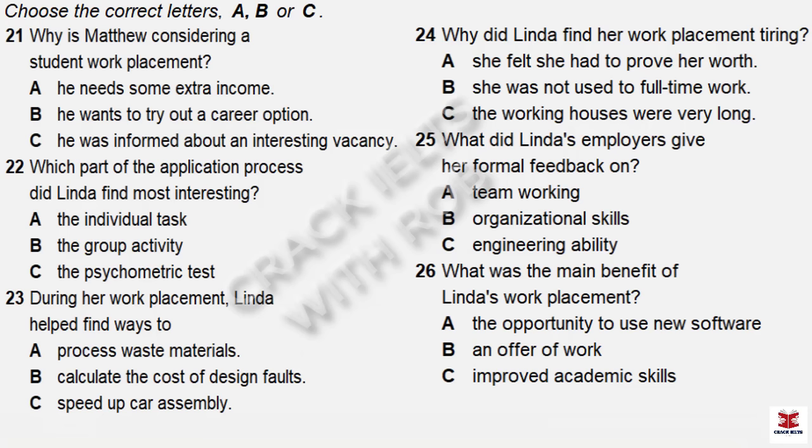At the end of the placement, I was given formal feedback. Do you mean on your engineering ability? Well, no. I didn't really need that because we had team meetings every other day, so I had the chance to discuss technical issues and ask about anything that wasn't clear. The evaluation was about general workplace things, like organizational ability, initiative, that sort of thing. The best thing is that they've offered me a job for next year, depending on my exam results. But apart from that, I learned so much. The industrial environment was much more demanding than the academic one, so my general skills improved — like time management and meeting deadlines. And on the technical side, I learned new software packages, like MS Project. I think you've convinced me that work placements are worthwhile.